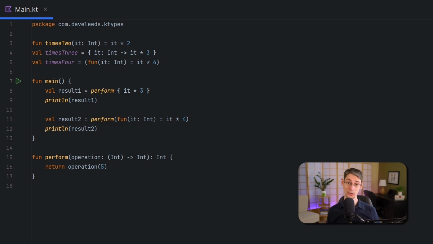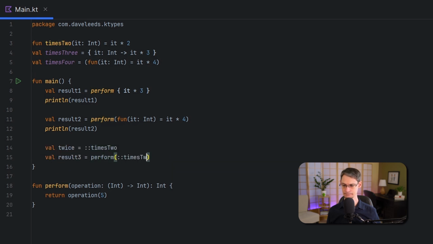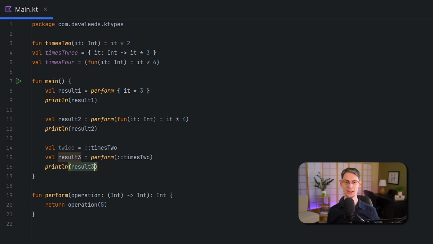Now, I noted how function literals, so lambdas and anonymous functions, can be assigned to variables or passed to and from functions. Well, traditional named functions can also be used in those ways, it's just that their definition isn't an expression, so if we want to use them in a part of our code that expects an expression, we have to use a function reference instead. To get a function reference, we use the callable reference operator, which is two colons used before the name of the function. So to assign a function to a variable or to pass it to or from another function, we can use lambdas, we can use anonymous functions, or we can use function references.